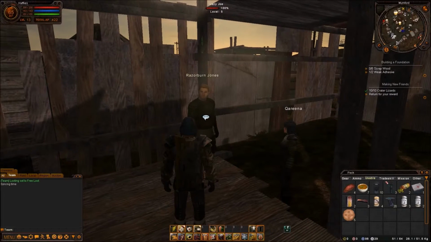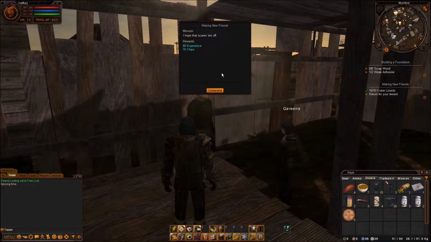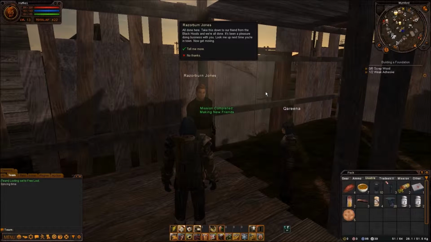So, let's see what he has to say. Here's the deal. Then he says, I hope that scares him off. For 50 experience and 10 chips. And he has a new quest. And he says, all done here. Take this down to our friend from the Black Hoods. And we're all done. It's been a pleasure doing business with you. Look me up next time you're in town. Now get moving.